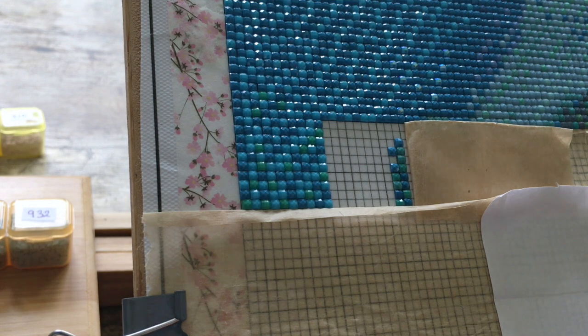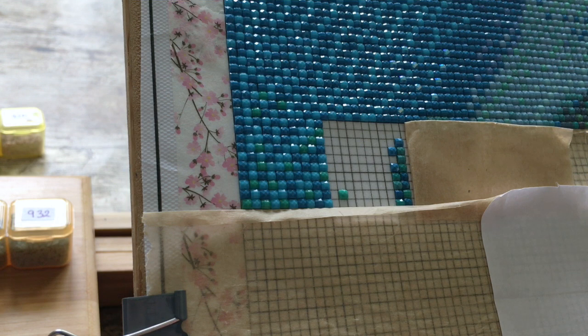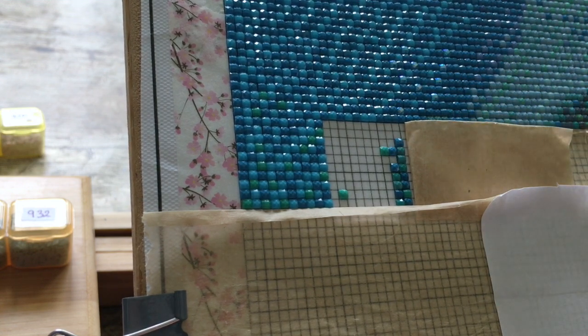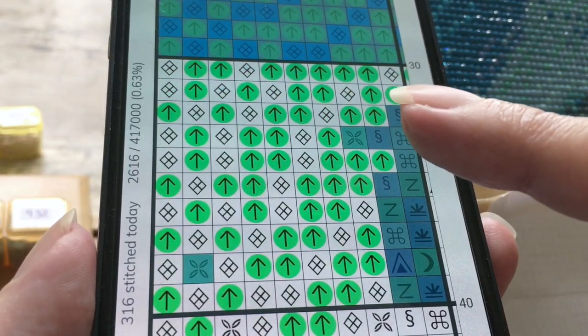I need 2 of 958. I'm going to pick those out of the pot. I can do it. So I need one of those over here. And then I need one of those. Where does that go? 1, 2, 3. 1, 2, 3, 4 down. 3 across. Tick, tick. Now, again, just like before, we've only got 996 and 807 left. So I am going to do that next.